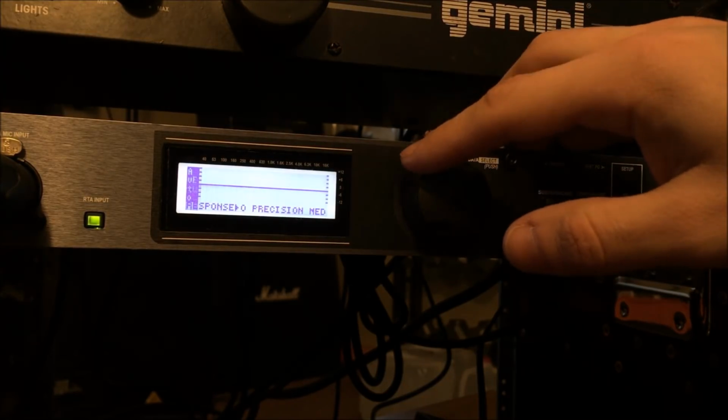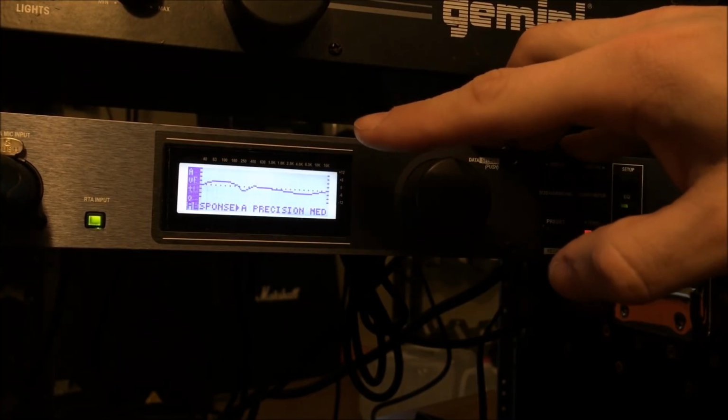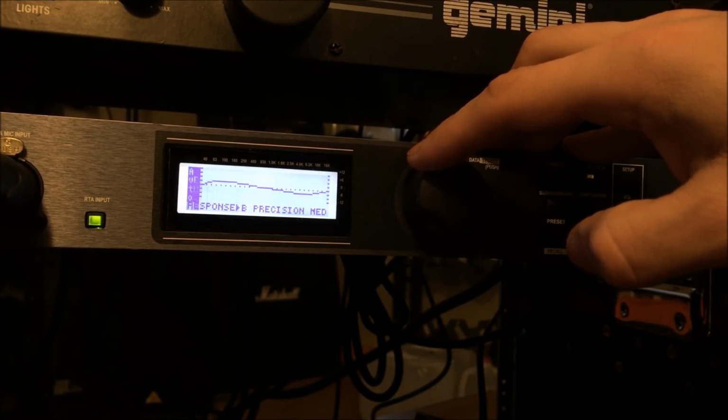I don't recommend that. So I'm turning it over 1 notch, and now it's at A, where you have a little bit of lows, a little bit of highs, kind of right in the middle. In response B, you have a curve that starts off a little more sub and dips down the middles and then comes up a little bit on the end for your highs.